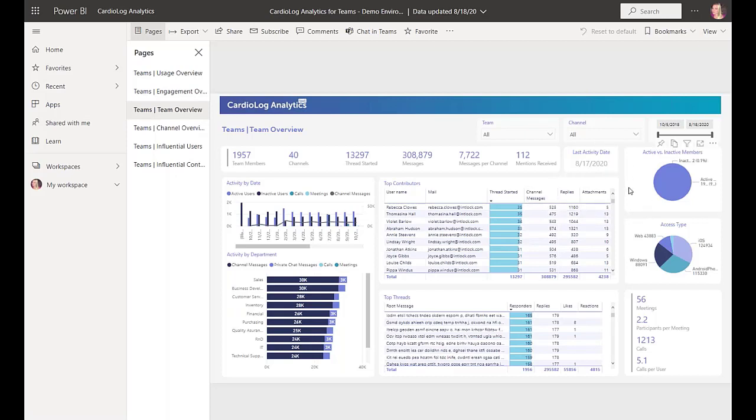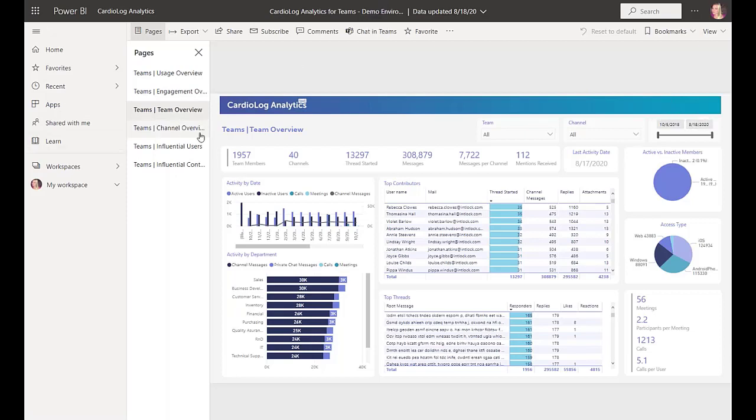What is really neat is that this dashboard can be filtered by team. Let me just show you. You can select which team you want to filter it by. It can be filtered by channel, and you'll see this on many of the dashboards. And also, obviously, very important, date, because that's how you're able to track if there's improvement. And the whole point is so that we can, for example, choose what exactly we want to report on.